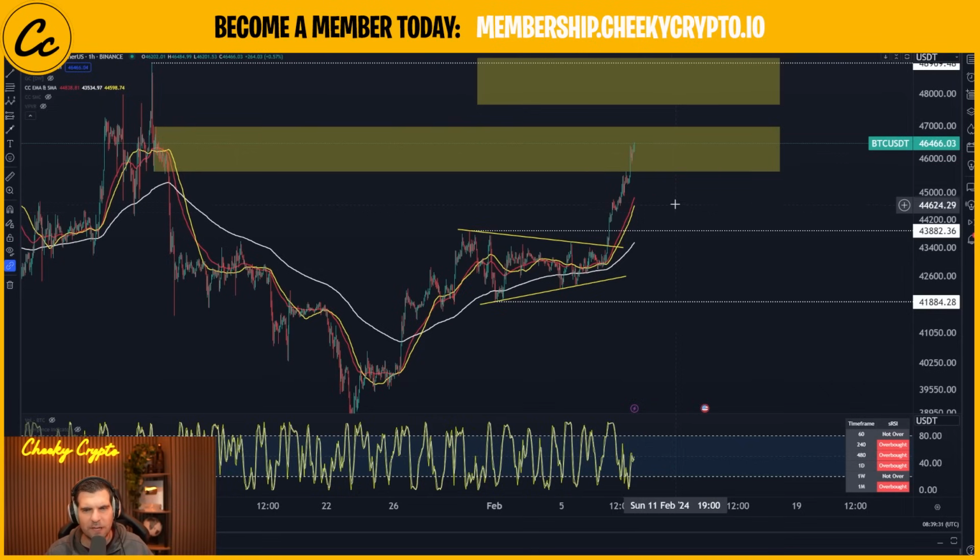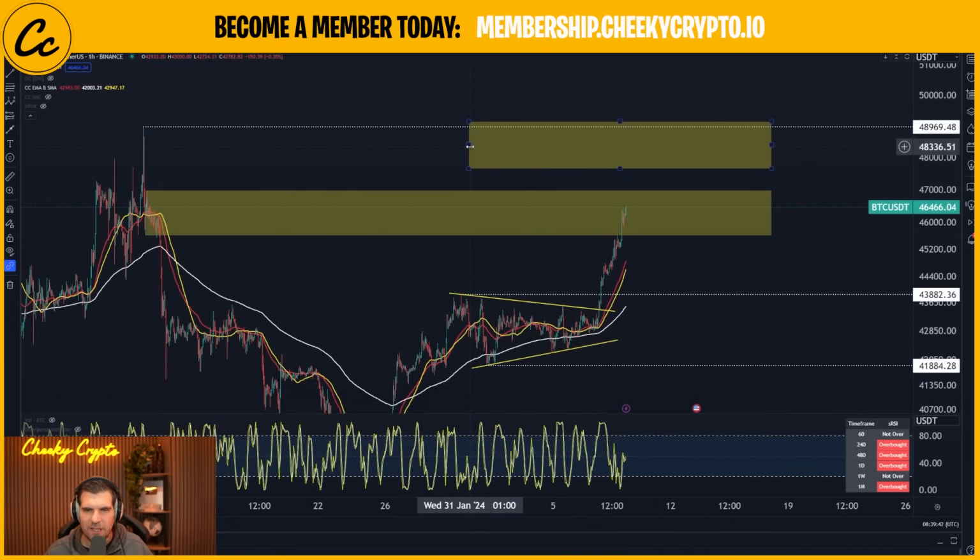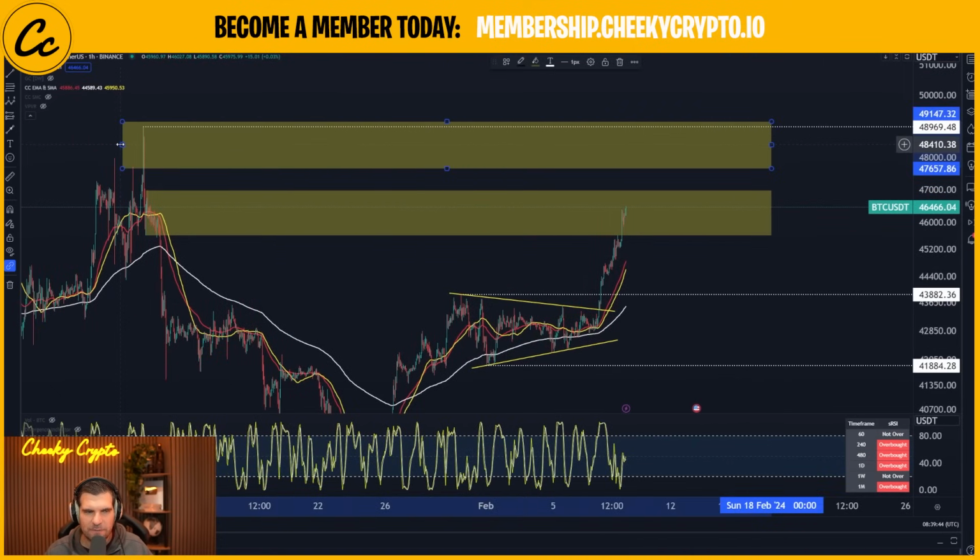And we'll be looking to come on down, and we'll be looking to try to find good support on this previous area of support just down here at $44,500 to $45,000. Okay, before we go up into this higher range, which obviously is just full of resistance. Okay, this is the area where we were previously rejected quite heavily and aggressively on the sell the news event from the Bitcoin spot ETFs.